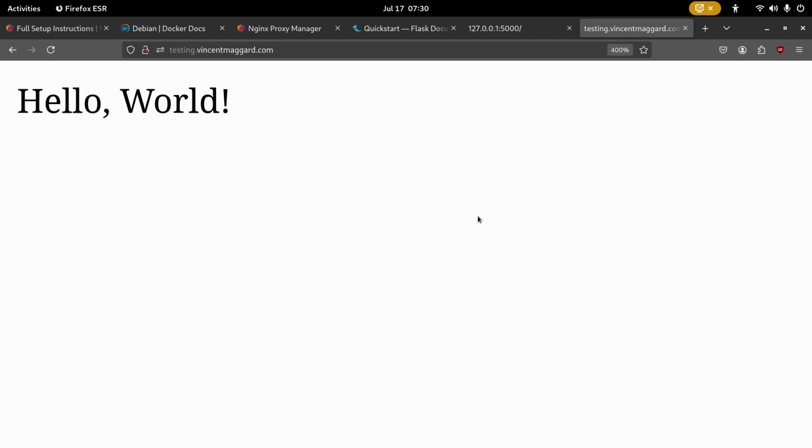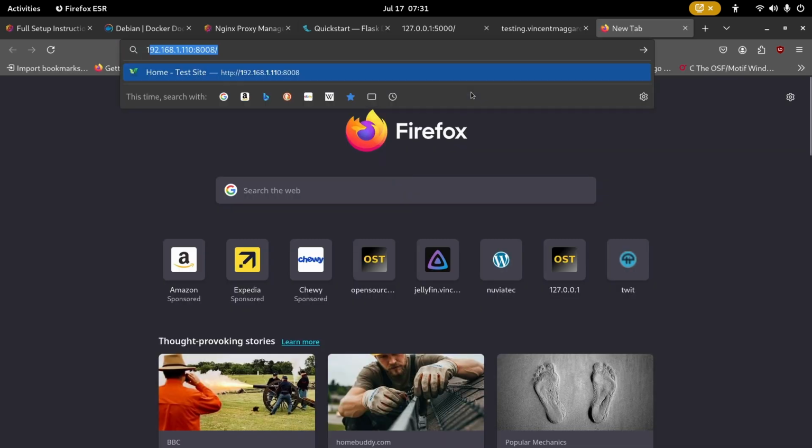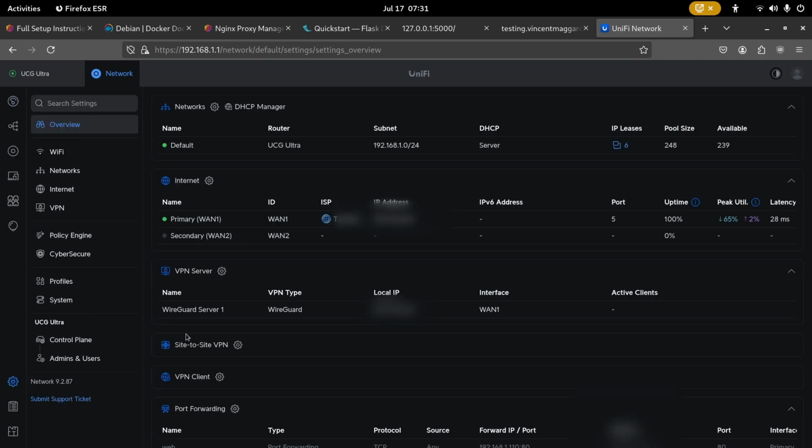But what if we wanted to do this actually with TLS? Well, what you'd have to do is we would need to set up a port forward in our router. So I'm going to show you that on mine. Yours will be different. You'll actually have to own a domain. Up until now, you could have just come up with an example one.